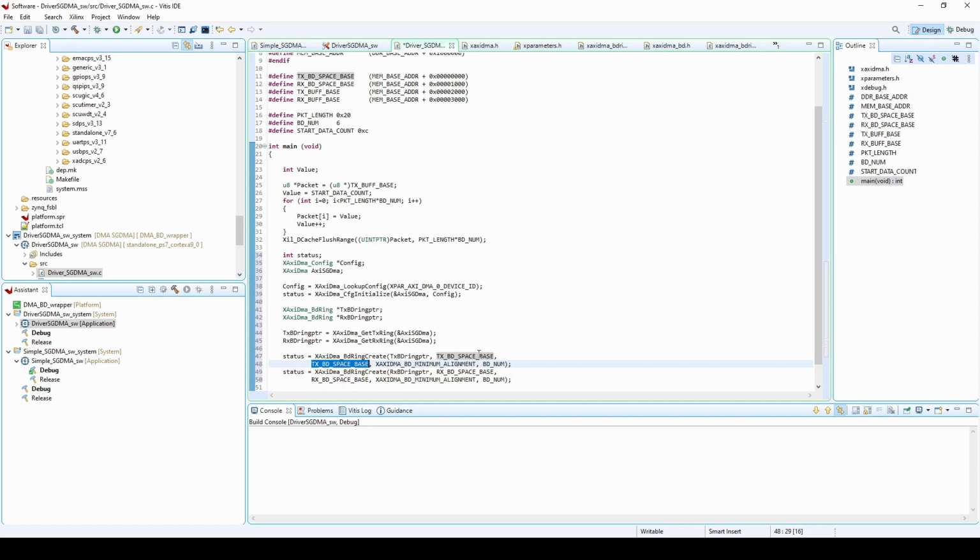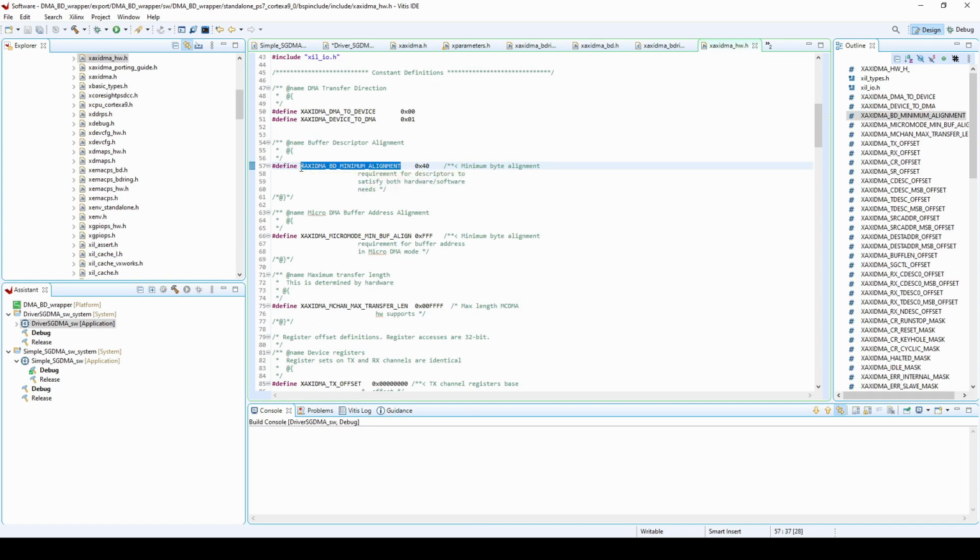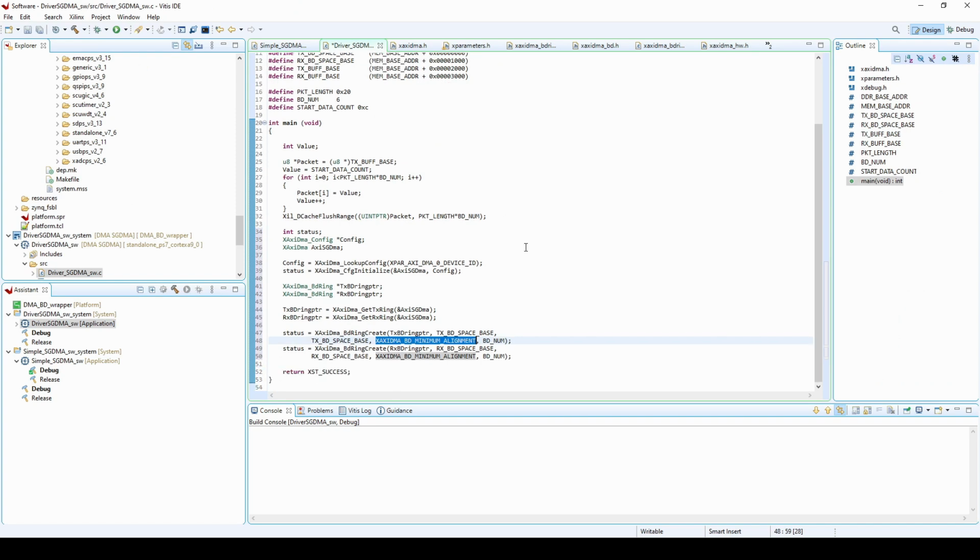I'm using bare metal, so it's the same address. Then we need the alignment. We don't need the BD size that we had in the simple because the driver defines this parameter, xaxidma BD minimum alignment, as 40. It's just 40, but we have it in the driver, so we're using it. And how many BDs do we have in the BD rings? For the TX and the same for the RX.